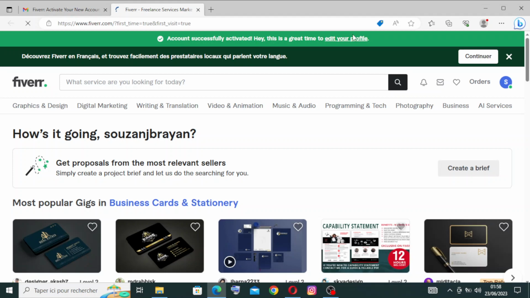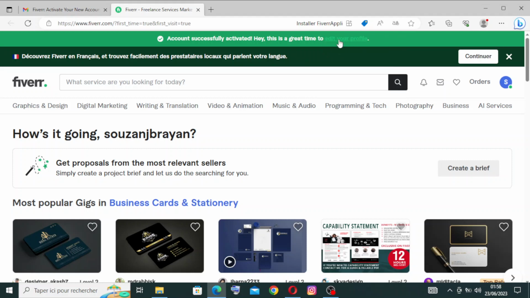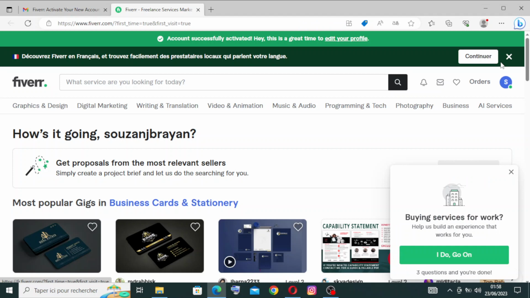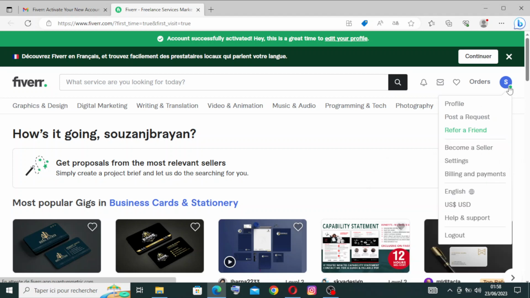If you want to edit a profile, that means to add a profile photo, change the password, or anything else, you need just to click on this one here, or go to your account and do it from the settings. And also, if you want to log out from the account on Fiverr, you can just click on logout over here.